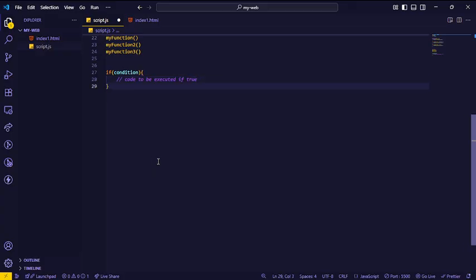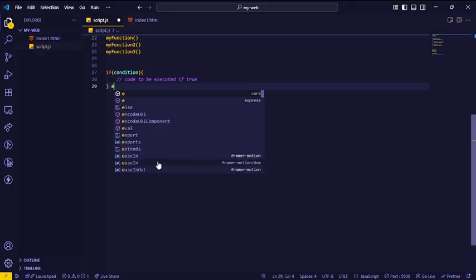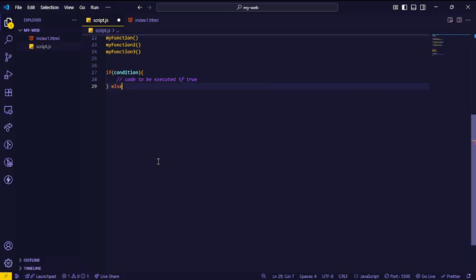Else, if this condition is not met or is not true, we are going to have the else, which is when the condition is false, the block of code that is going to be executed is in the else section of the code. For this instance, code to be executed if false.